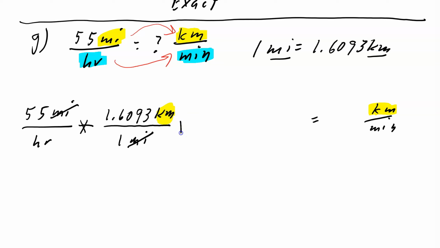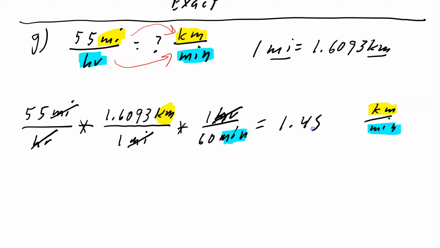Now we're going to go downstairs and deal with our conversion of hours to minutes. We all should know there are 60 minutes in an hour. I need hours upstairs. Whoops, upstairs hour. And downstairs we have 60 minutes. So my units of hours cancel. I now have downstairs my unit of minutes, which is what I want in my answer unit downstairs. Let's move the equal sign. And now we've got the desired units, so we turn on our calculator. We do the calculation. We get a value of 1.48 on my calculator, kilometers per minute. So here's our answer.